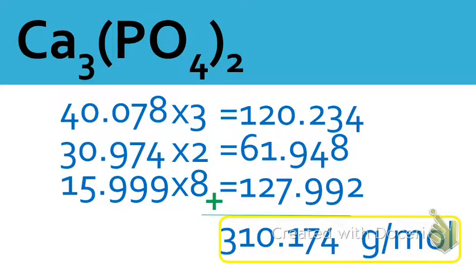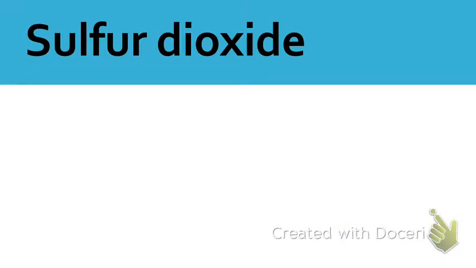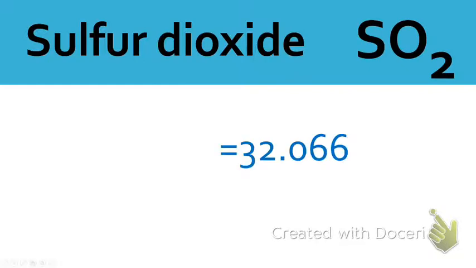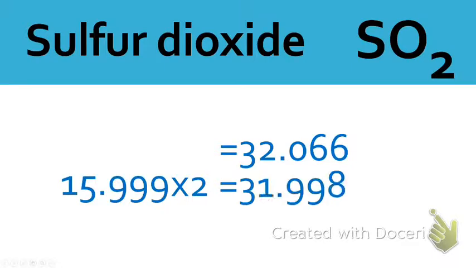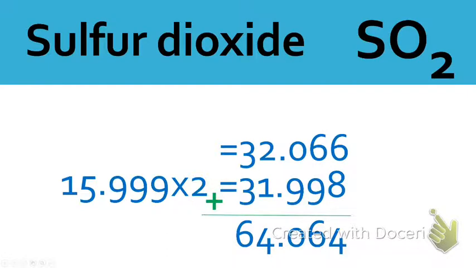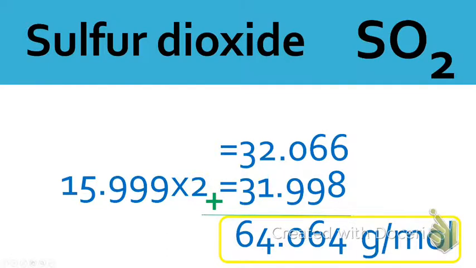Now, you see, these examples get a little bit more tricky because it doesn't give you the formula, but we've got the skills to write these formulas, and covalent are easy. Sulfur is S. Dioxide means I have 2 oxygens, so SO2 is my formula. And from there, the process is the same. Find S, find O, make sure to multiply O by 2 before we add it up, and get our final answer. Make sure you get those grams per mole on there.